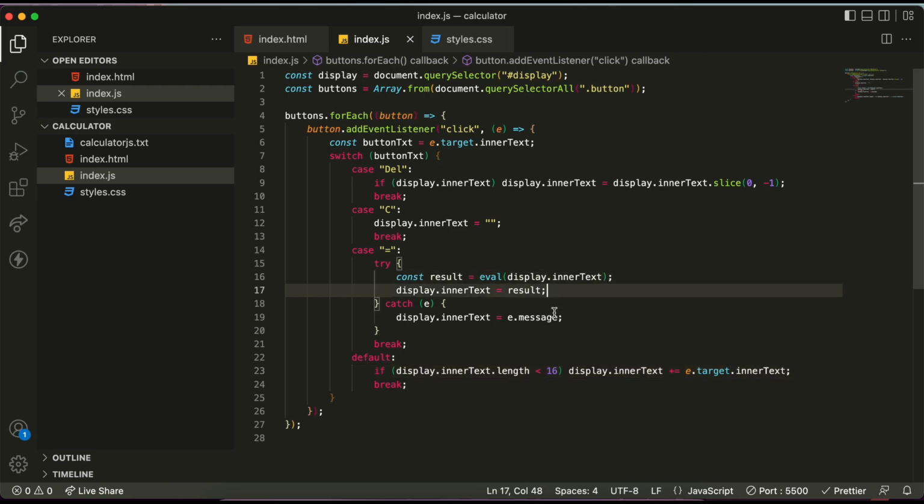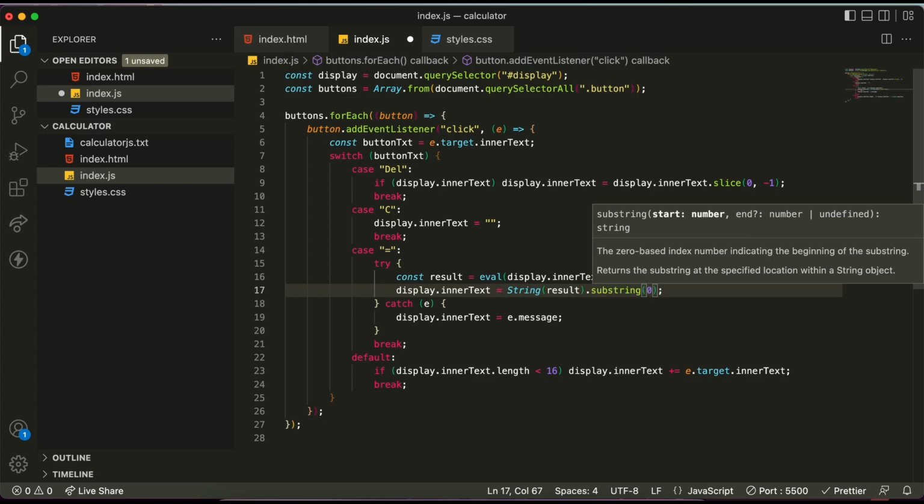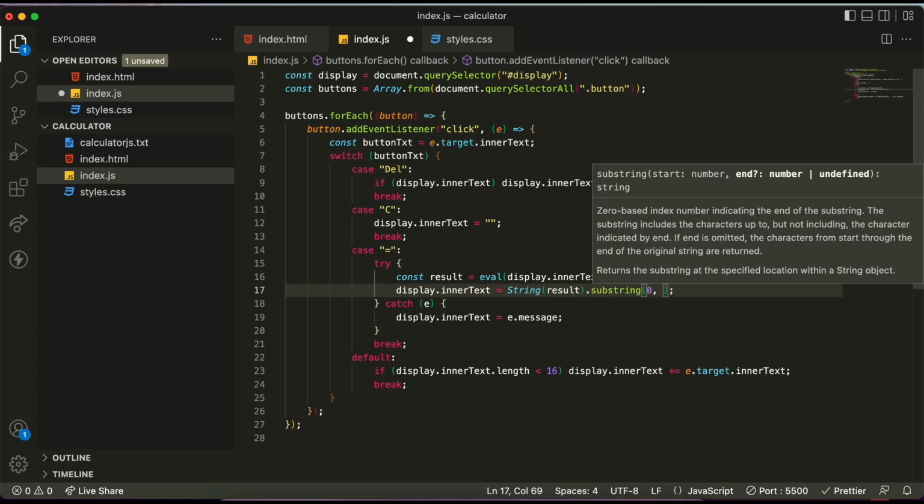So the last thing is to actually just allow, let's say, 16 items for whatever number we have. So we can just say here string, make it a string, the result, and we use the substring function. So substring from, say, 0 to 16, right?